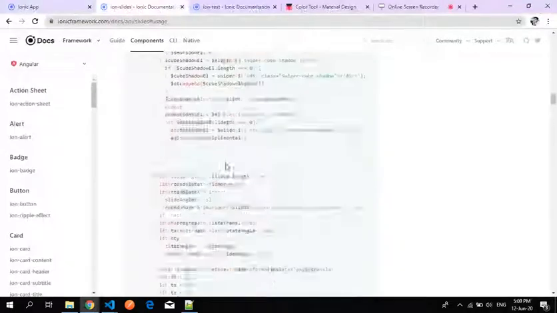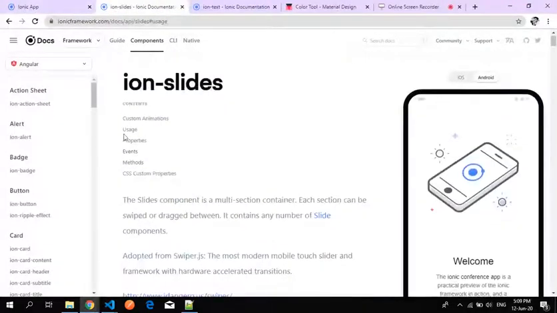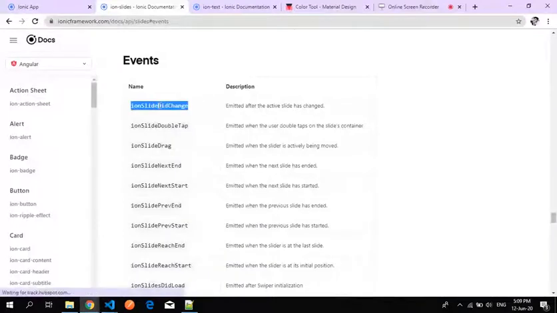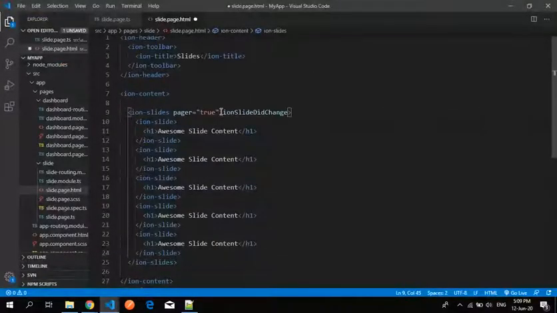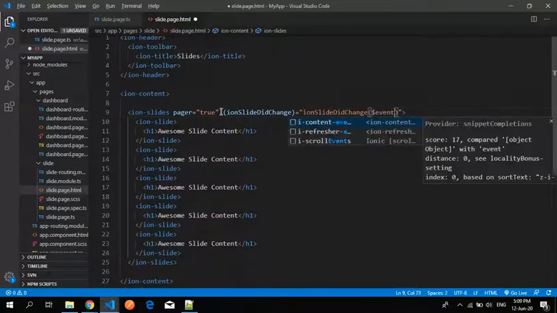So here we go. We directly go to the events, that is ionSlideDidChange. So how do we use this event? First we go over here and paste it like this, equals to, and I just rename it and pass the event that would occur.